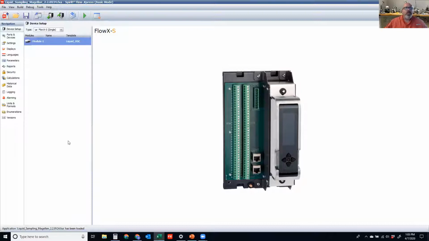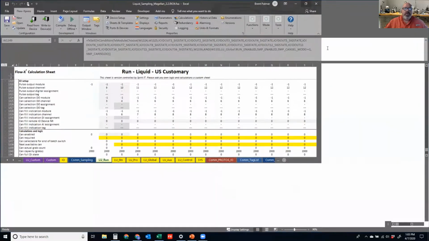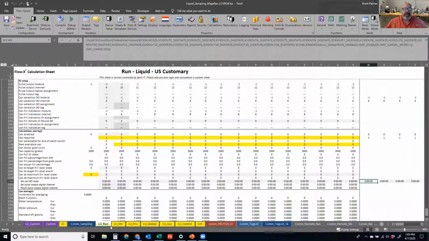I've already opened up an application that I've read from a device, and I'm going to go to the professional mode. And that is the only place where I can actually change the register addressing and so forth inside of the FlowX. So in the professional mode, we have a lot of tab functions down the bottom. And it's where we do our calculations. We set up our run calculations, our station calculations, our proving calculations. But it's also where we set up some default communications to look like devices, to create a Modbus tag list, or to pull other devices.